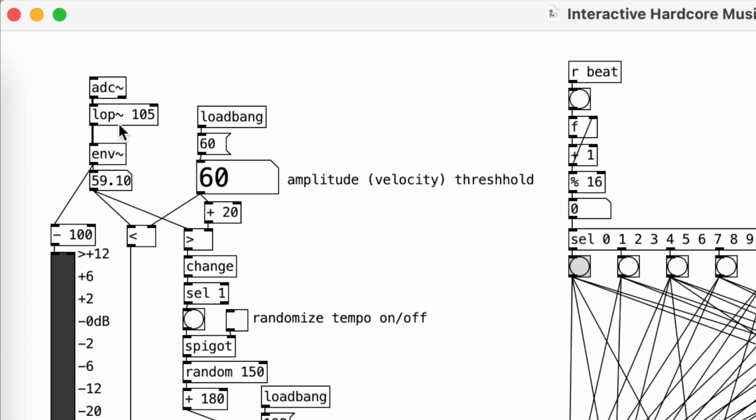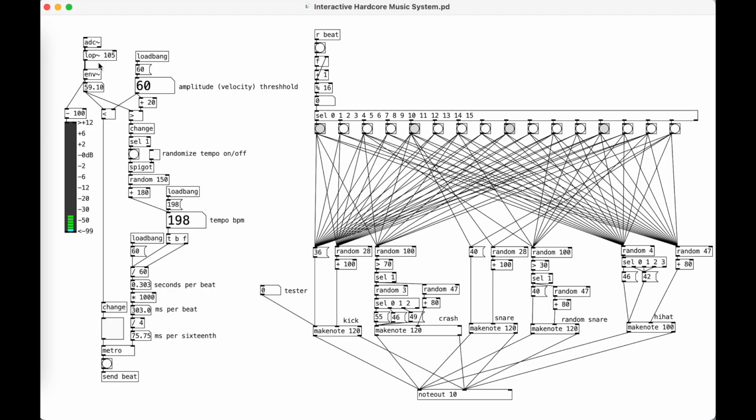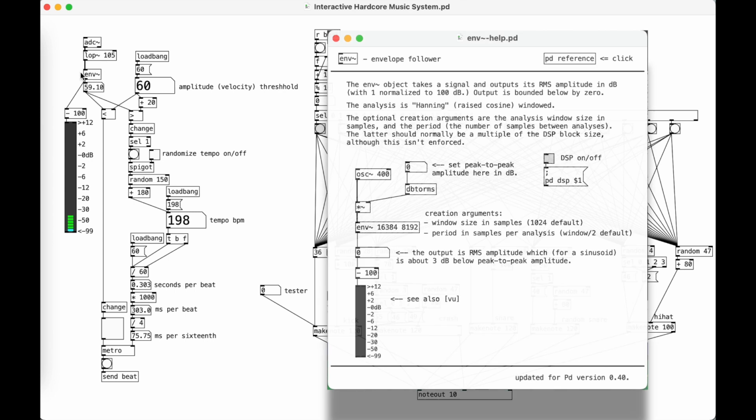Well, honestly, I'll say right now, this low pass filter was a mistake. I wanted to have a high pass filter there in order to prevent low frequencies from being factored into this system, but I accidentally put in a low pass filter. And I kind of liked what it did. It meant that the higher the pitches went, the less these pitches influence the system. Anyway, this goes into the envelope follower, which goes to a VU meter, but the envelope follower basically shows the loudness of the input, right?